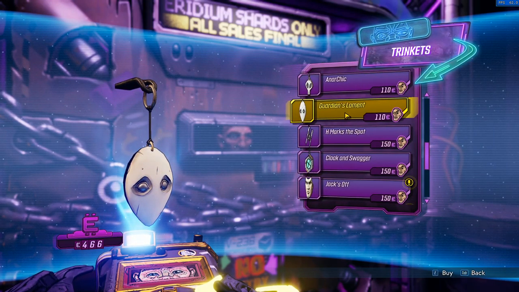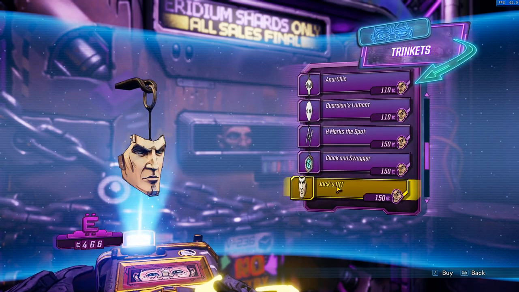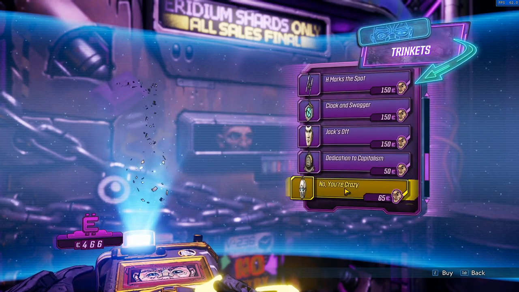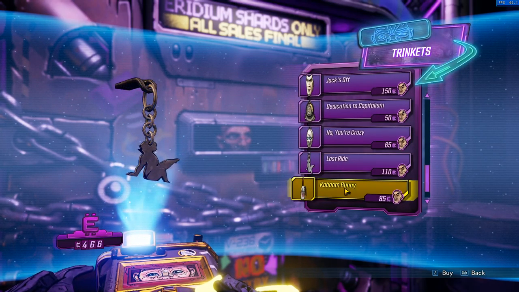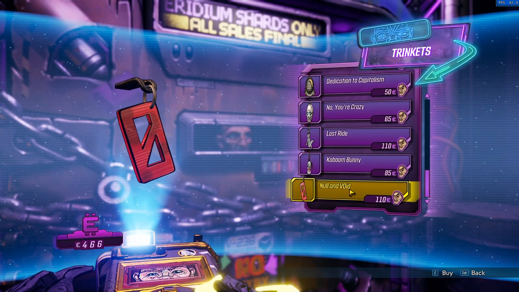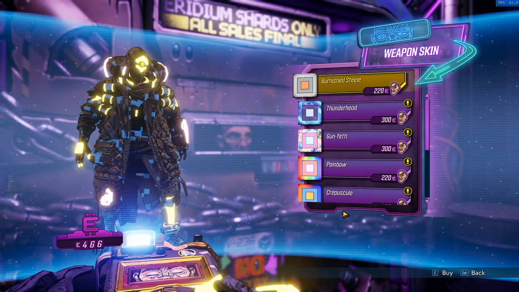Anarchic. Oh, Guardian's Limit. I actually like this one. Cloak and Swagger. Jack's off. I really don't like the face thing. Never liked it. No, I don't like that one. No, you're crazy. Last Ride. Kaboom Bunny. Ooh, Kaboom Bunny. Oh, I like that one as well. I'm gonna buy nothing.